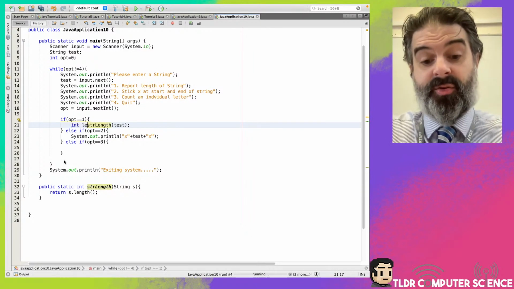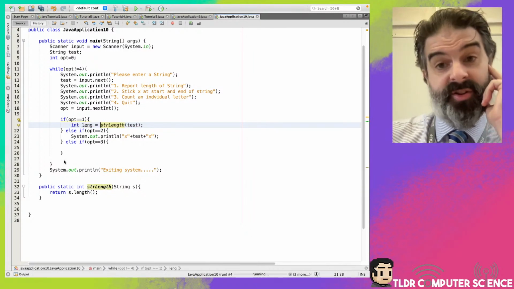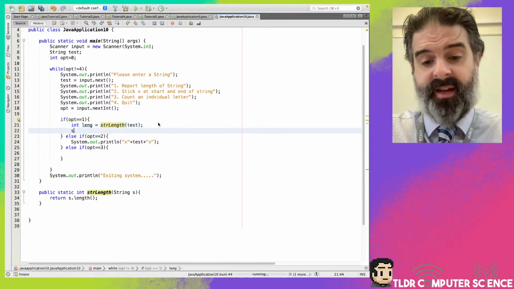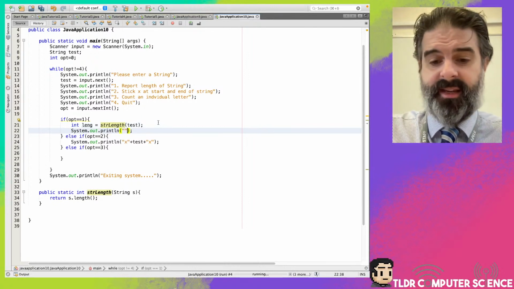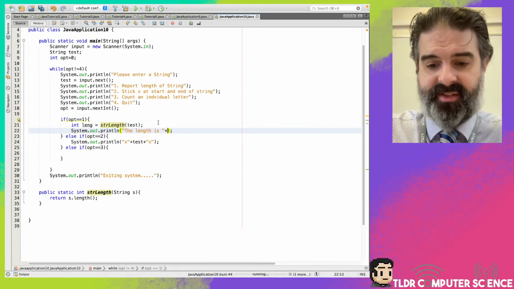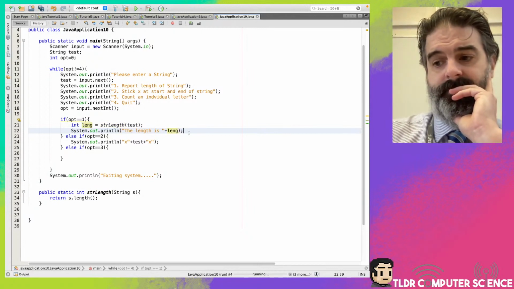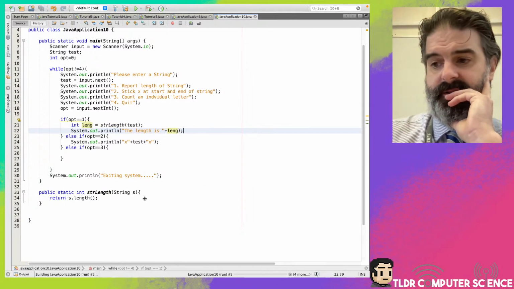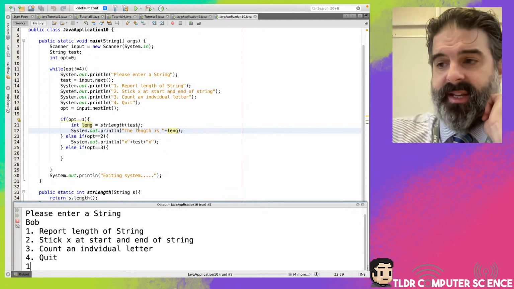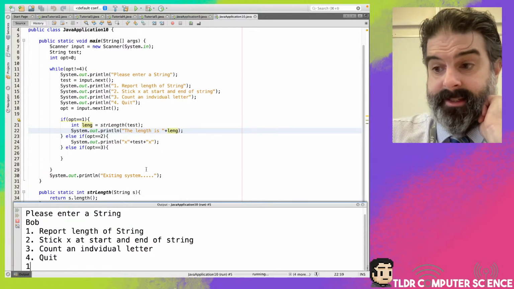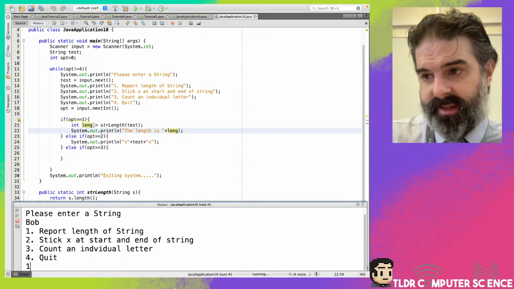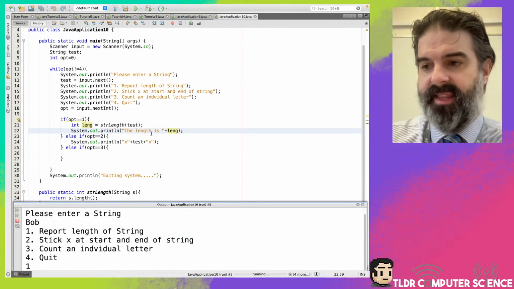Well, I could store it, int leng, so I could store the value inside a variable because I've sent it back here. And then maybe I could print it out. So I could say the length is plus leng. Should we see? So I'll run the file. I'll close the last one. So I can do Bob. I pick 1. And now what's going to happen is that Bob is sent over to our new subroutine. The length is generated here, so 3. That length is returned and now stored in leng. So leng will be stored as 3. And say the length is 3.